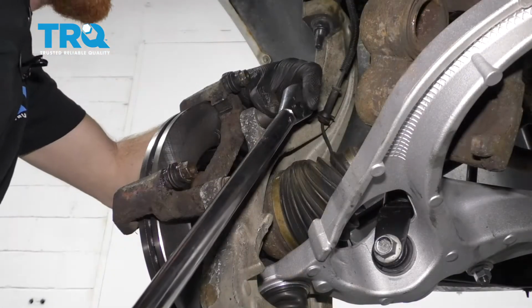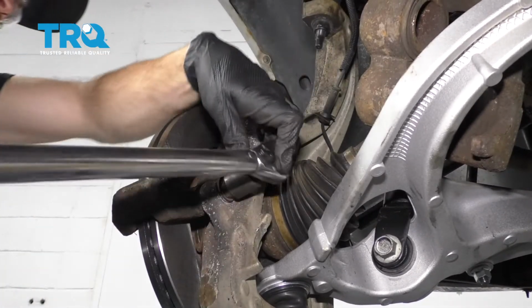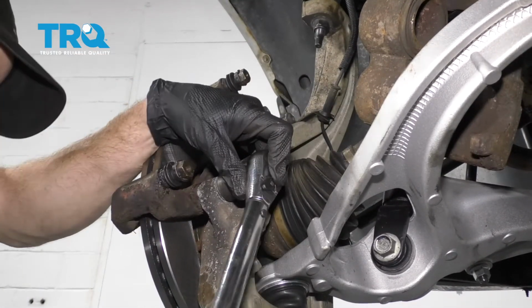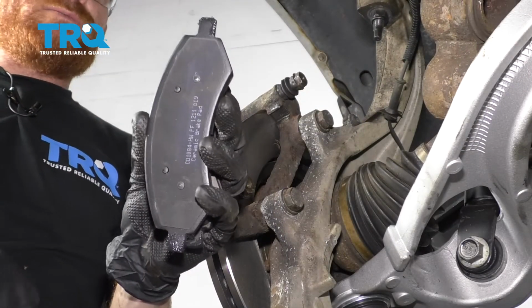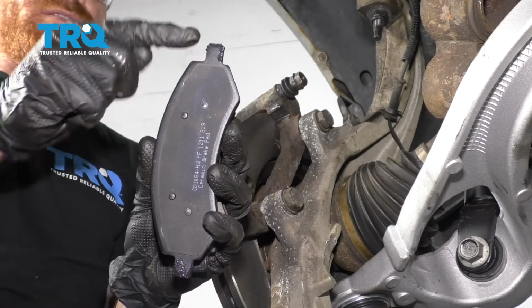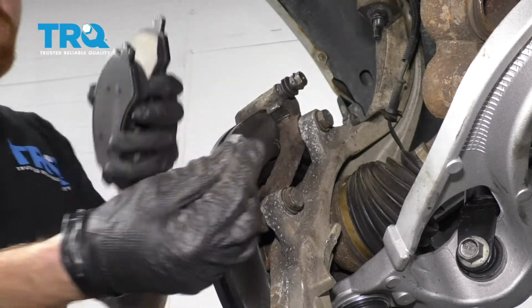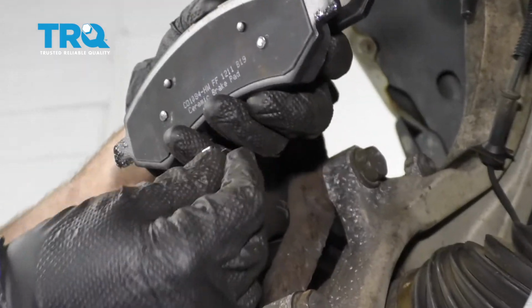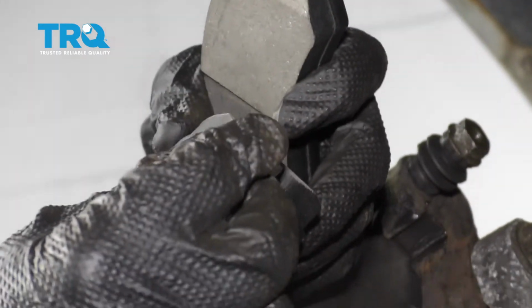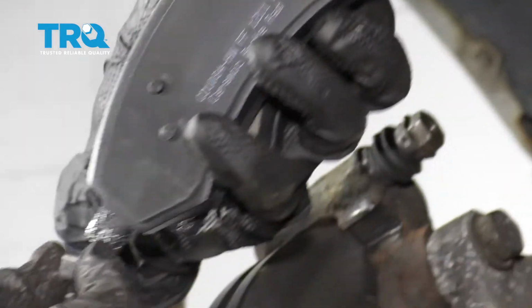Now let's torque these to 130 foot-pounds. Now it's going to be time to install our pads, but before we can do that, we need to make sure that we put a little bit of lube along the ears of the pad, and then we need to install our little tins that came in the pack. Looking at the tins, what you're going to see is they have a little ear that comes off. That ear needs to face out towards the back of the pad, just like this. Do the same to all ears.